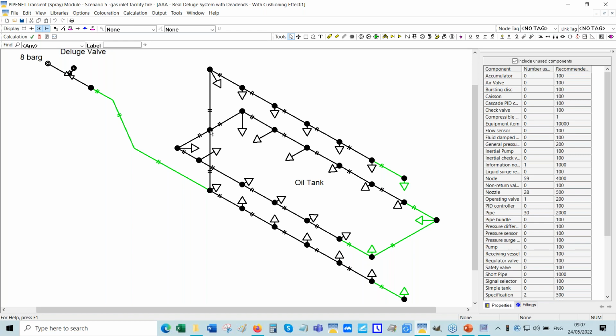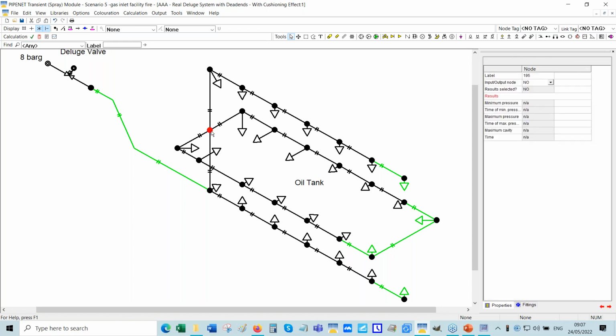By the way, this is an illustration, so please don't say things like we won't have a cross connection like this. That is correct. That typically is unusual to have this kind of a connection, but this is only a model. Okay, so it's there to illustrate a point.